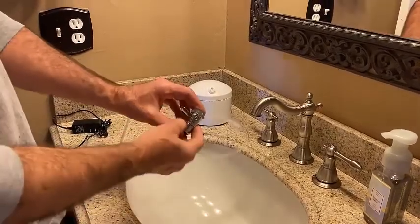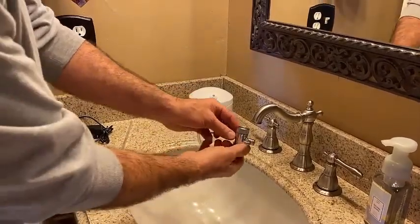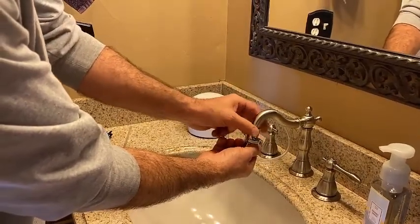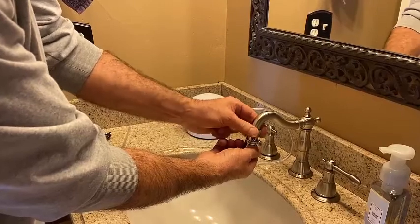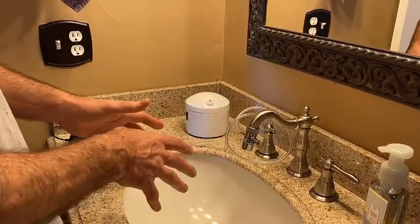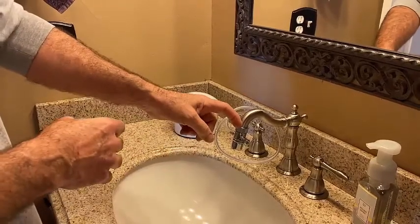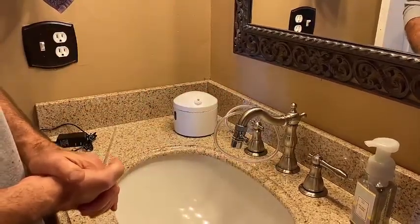After that, we need to install the diverter valve. What I like to do is just hold it in place and turn this collar. Threads right on. Now we got lucky on this faucet because it did not need an adapter. But for help on using adapters installing this diverter valve, we're going to have another video for that.